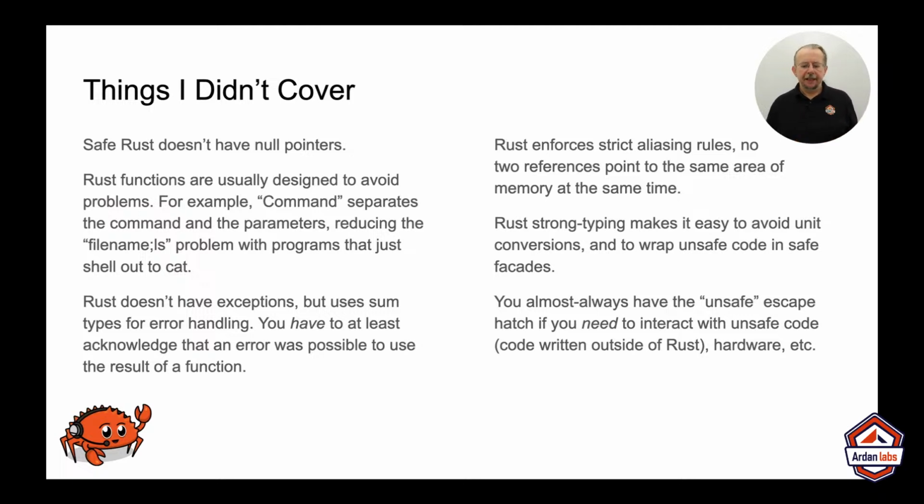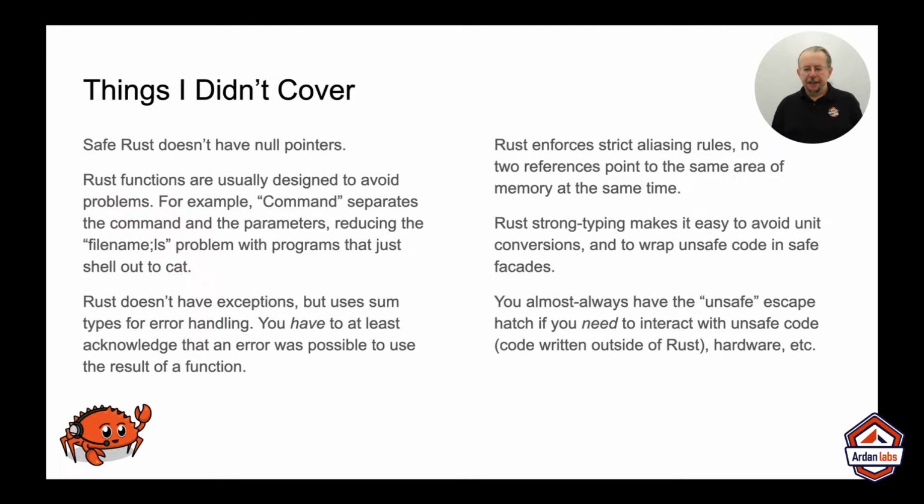Rust enforces strict aliasing. Now, you really only worry about that if you're a C programmer, but what it means is that no two references can point at the same area of memory at the same time. That enables all kinds of compiler optimizations and allows the borrow checker to work. It is possible to write unsafe code that violates this rule, and there are tools that will detect it and yell at you, but it's also possible to break the rule. So if you're writing unsafe code, be aware of that. You will find that a lot of C programs actually turn that on in general.